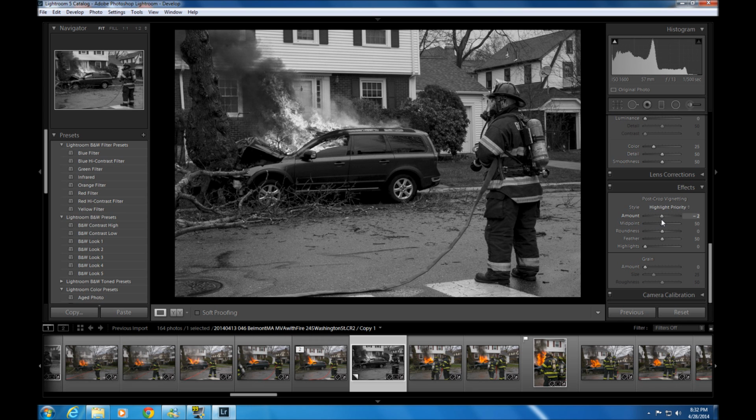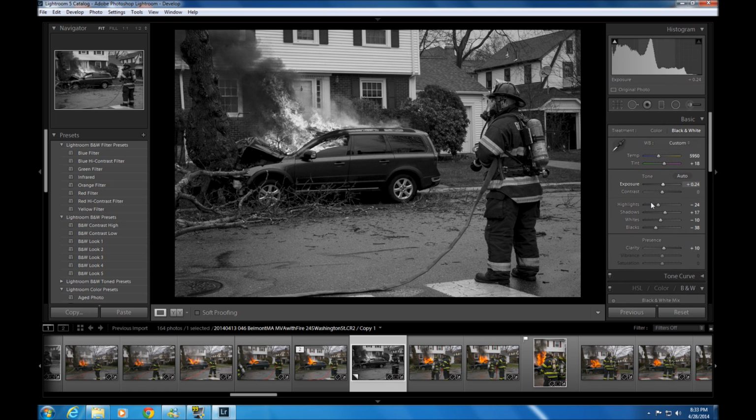So bring it back to 0 and just bring in a little bit. That's actually too much even. Maybe right around 8 to 10. 10's good. It kind of darkens it up a little bit, does bring a little bit of focus to the center of the image. Sometimes when you add a little bit of vignetting, you'll have to go back and lighten the image a little bit. It will darken it too much, so you can go back up to your exposure slider and maybe play with some of these other ones again.